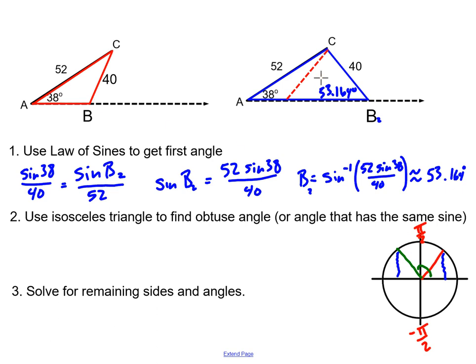Another way to think about it, which I think is pretty nice, is that I drew the extra red triangle here that I know this shape is an isosceles triangle. If that's the case, this base angle is equal to this base angle. So really, if I'm just looking for that red angle, the second angle, all you have to do is take 180 minus your calculator angle.